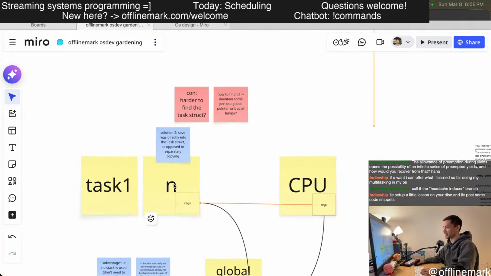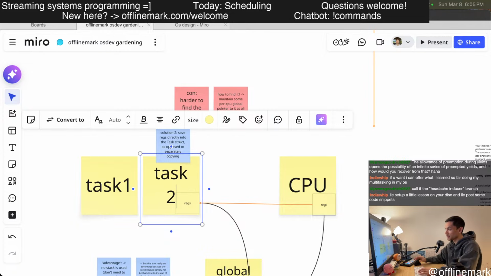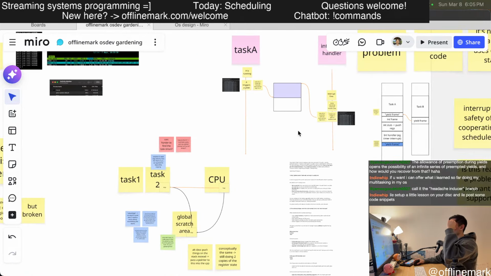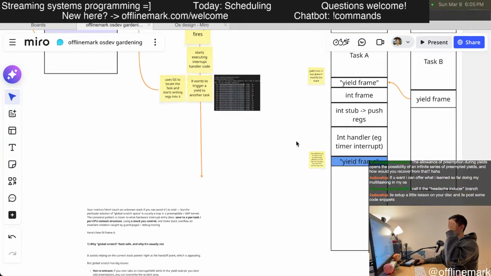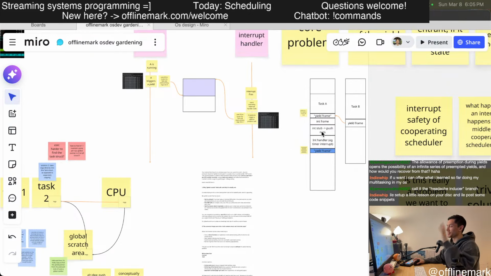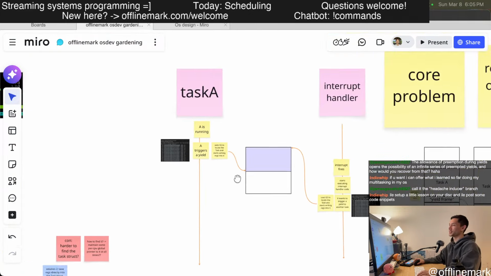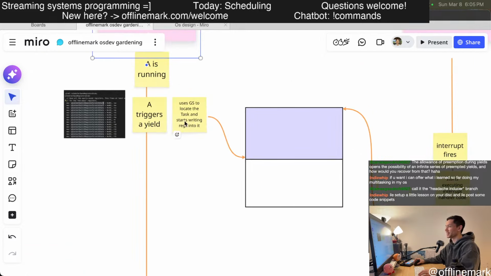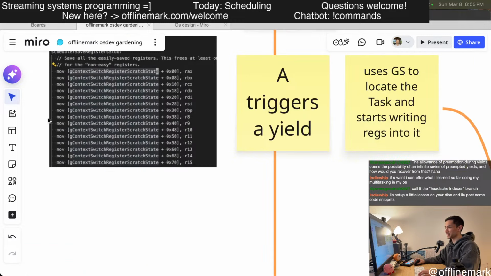Okay, let me see. So back to this diagram. Task 2. So I think the general flow I'm envisioning here: starting task A, it's doing its thing. It's in the middle of these copies, on this instruction. Theoretically, this is the state we want to preserve and resume from here.